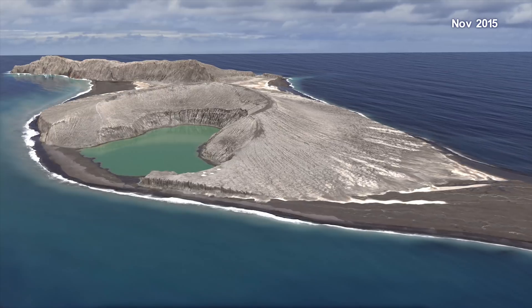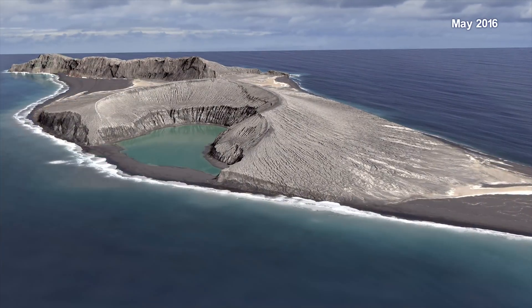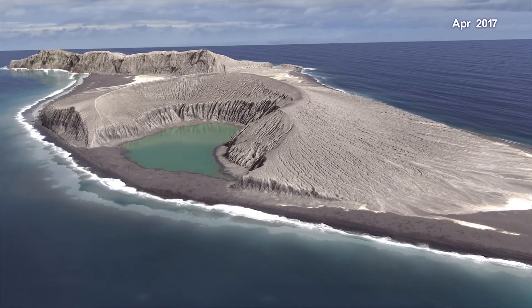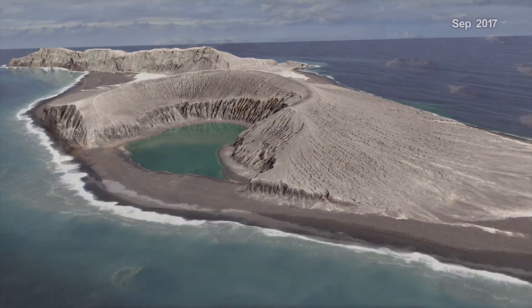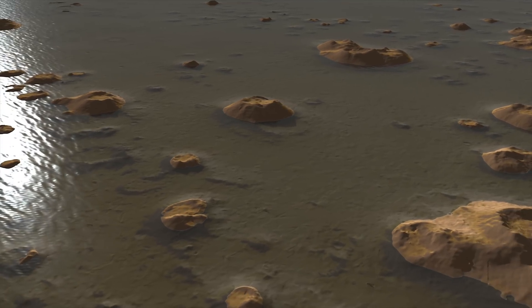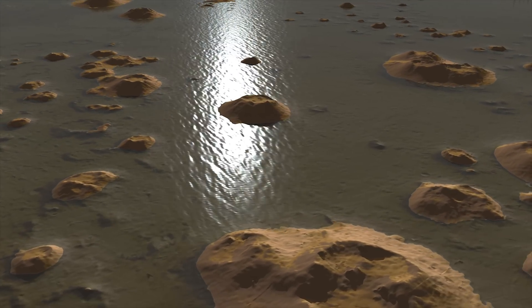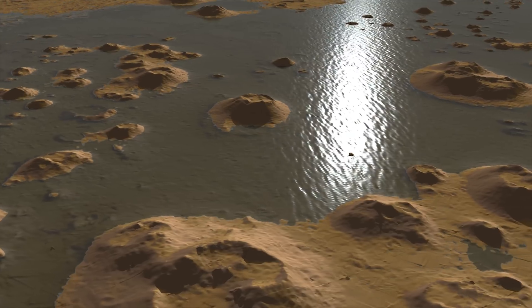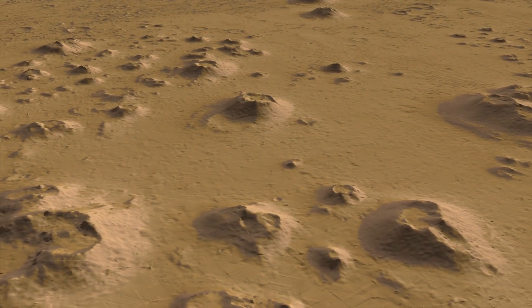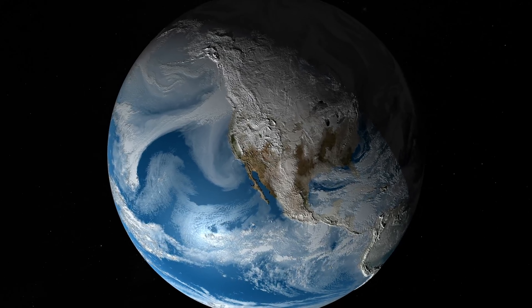Similar processes seen on Earth may have been at work two or three billion years ago on Mars — persistent surface waters that may have fashioned the Martian terrain evident there today. The truth is the two systems are actually cosmically related. Our understanding of landforms on distant planets is directly informed by studying the evolution of similar features on Earth. Earth is a magical place because it's really our point of departure for everything, and we've come to realize in the last hundred years or so that it's a far more dynamic world than we ever thought.